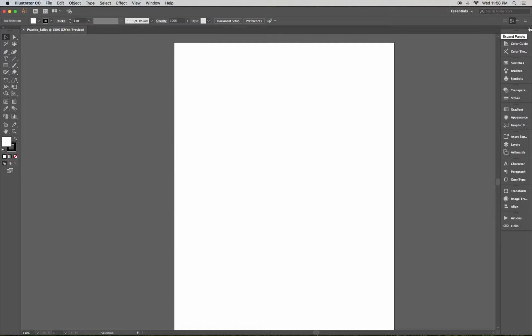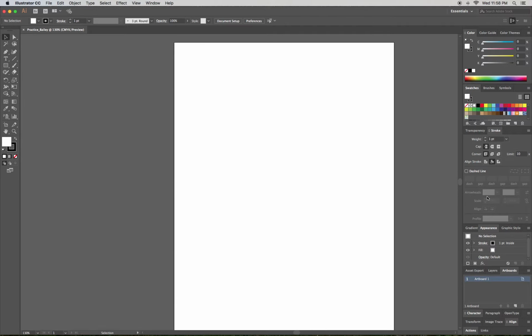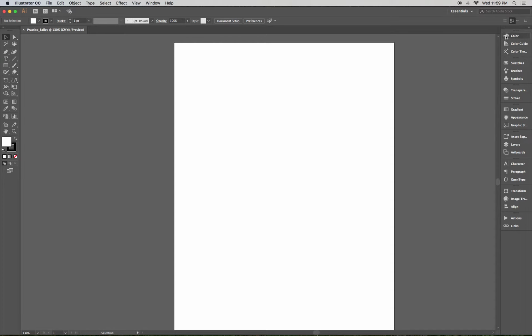But you can also click on the two little arrows at the top right here, and that will expand your panels so that you can see the insides of everything in the panels, and then it'll create little tabs for panels that aren't showing. Or you can click it again and you can collapse it, and it'll give you both icons and the name of the panel.